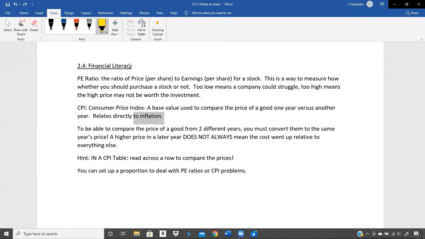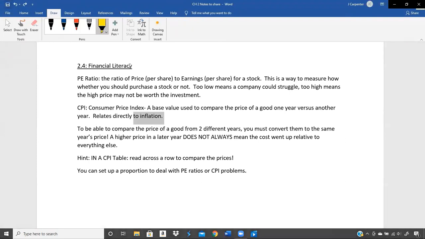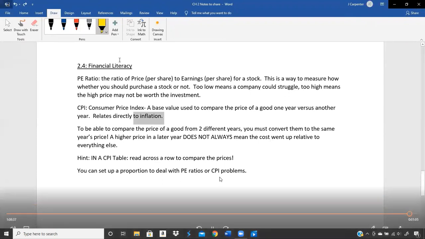So what we're going to be doing next class is we're going to look at some things like, oh, a Starbucks cup of coffee in this year versus that year, or a Starbucks cup of coffee in Europe versus America. And they all use proportion tables. It's all the exact same thing we were doing at the beginning of chapter 2. It's fraction equal to fraction. It's cross multiplying. It's understanding that you can have gaps and that the gaps don't affect you. You just need 4 corners where 3 of them have numbers and the 4th is unknown. So we're going to be doing that next time. That is going to be what your quiz is going to be related to, but I don't want to spoil the problem yet. But we'll save that for next time.